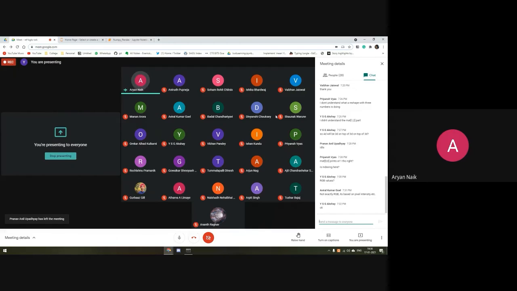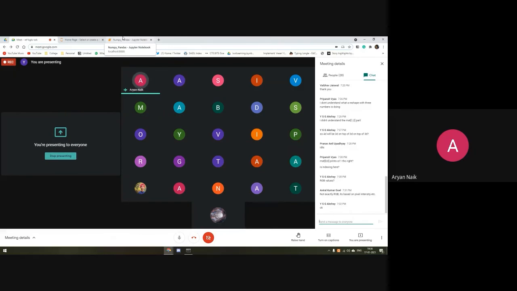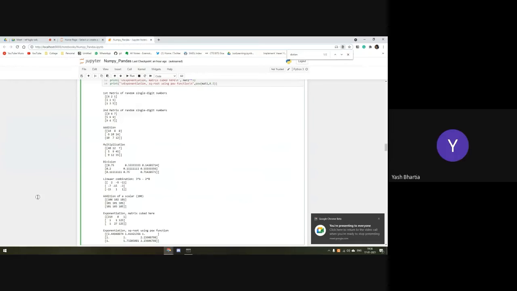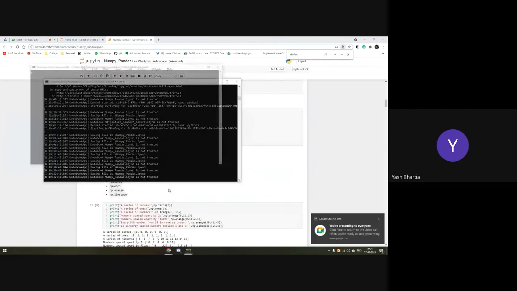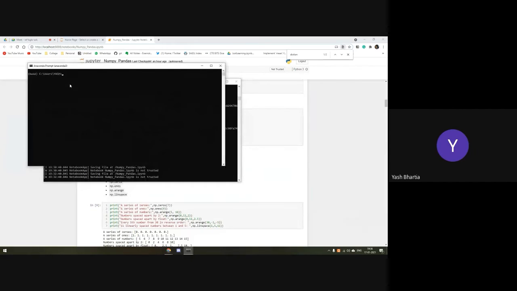NumPy is a Python library, right? So why can't we directly use it in Python? Why do we need to download a separate application and data? You can use it directly in Python. So we go to Python. I mean, it's usable. I didn't need to show you.